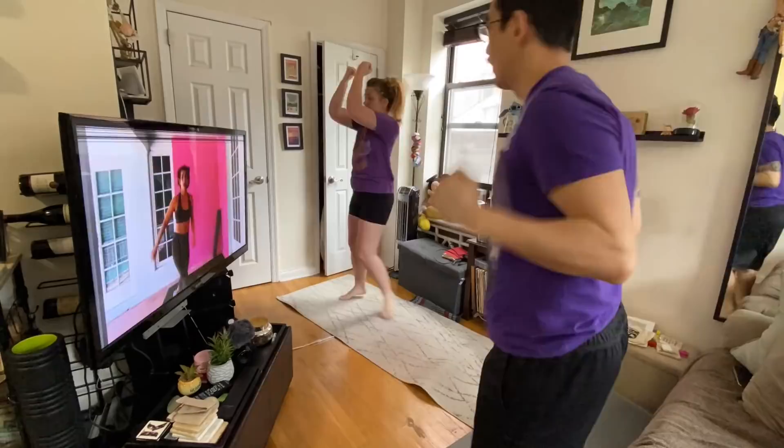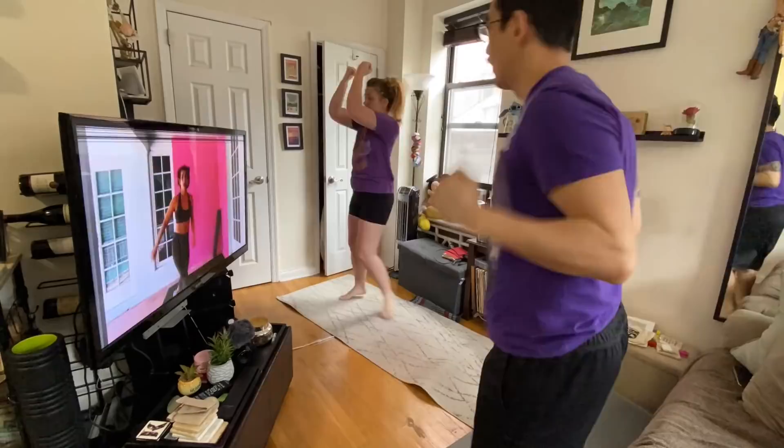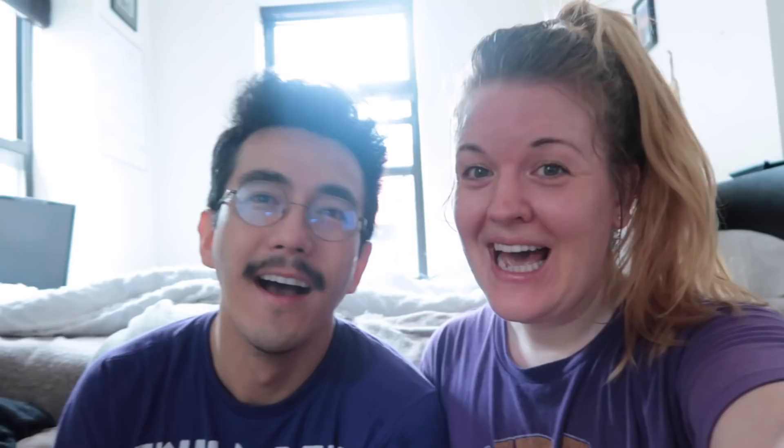Good morning! Happy Friday — well, it's yucky Friday, another drizzly rainy day in the beautiful city of New York. We're going to have our coffee and then do a workout this morning. We're going to do another 305 Fitness workout to get those endorphins flowing. We're actually meant to be on a plane to Orlando right now — but it's fine. If anyone notices that John and I are dressed practically identically today, it wasn't intentional, I promise.